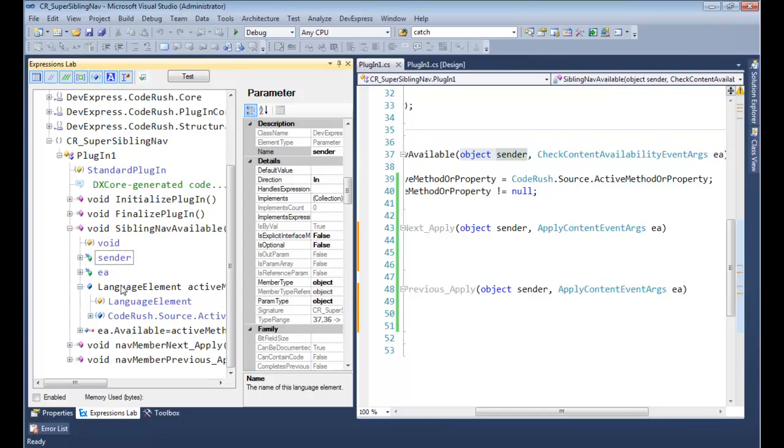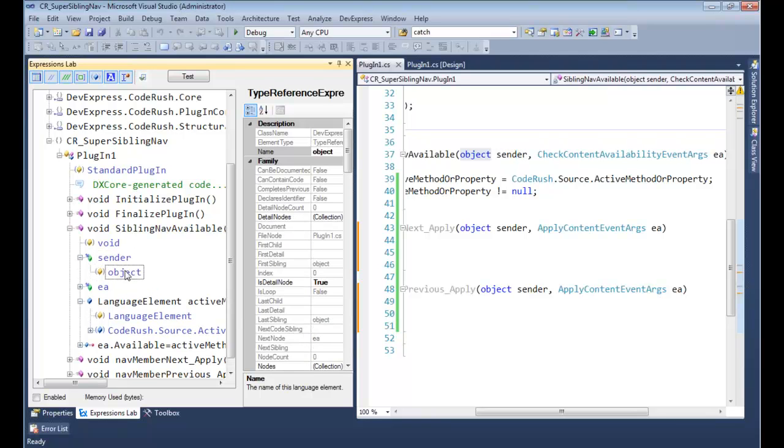So what I want to do is create something to essentially mark the locations of the caret positions. For example, here I've got a selection around object sender, and if we go down the structure all the way, we see object is a piece that's there.